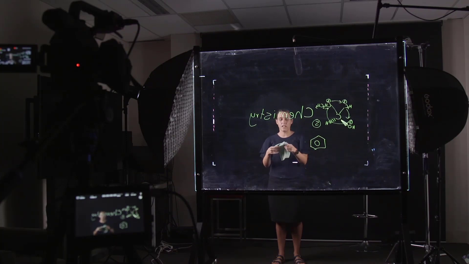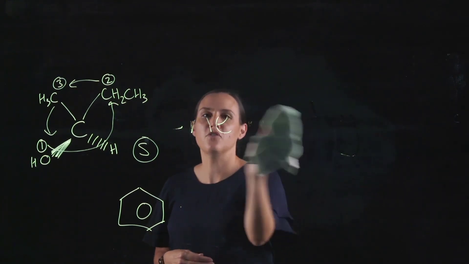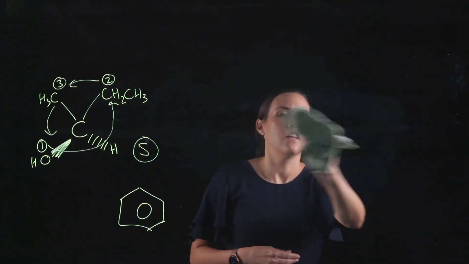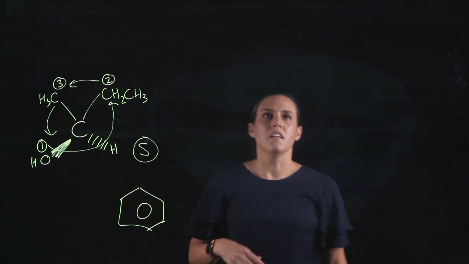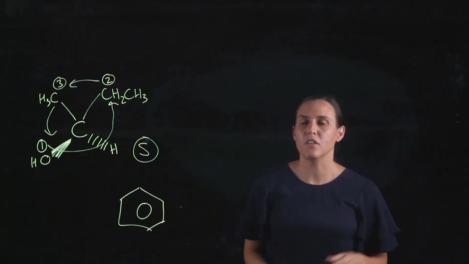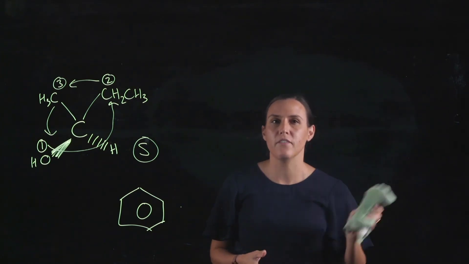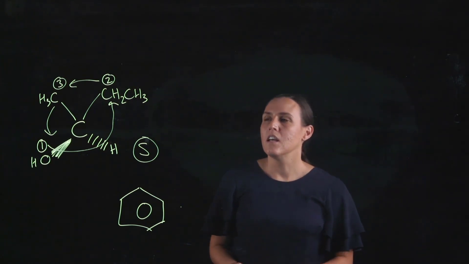In terms of cleaning the lightboard, just some microfiber cloths are really good. I'll clean out the word chemistry for you. You can probably see how there's a little bit of smudging on this one, so a little bit of window cleaner and paper towel cleans that up as well nicely. Make sure you have clean microfiber cloths.